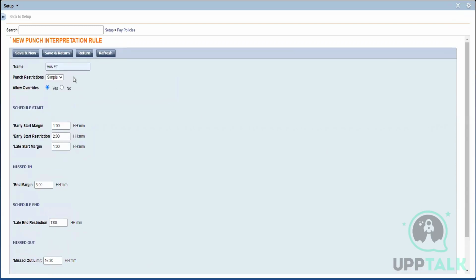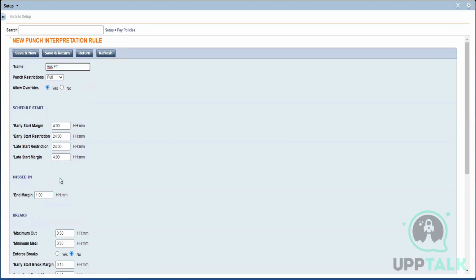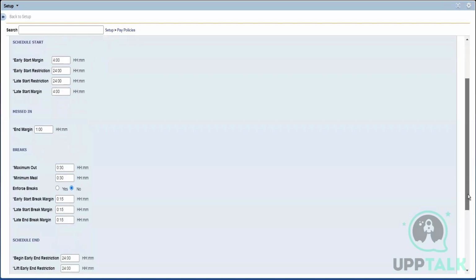And again, if I change this to full option, we'll get some additional options along with what we have. Along with the late start restriction, there is a late start margin also. So we previously had only early start restriction. Now we have late start restriction, and again we'll have some additional options.